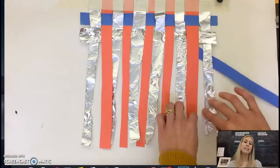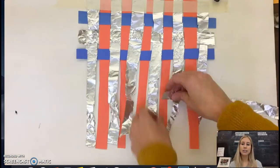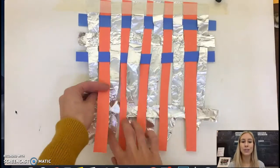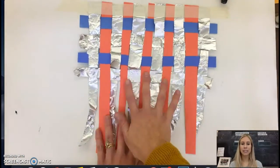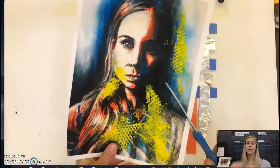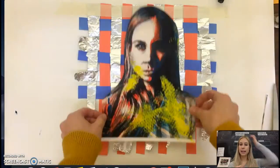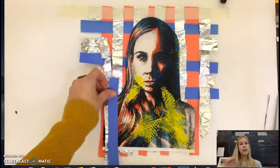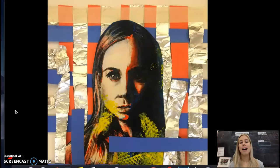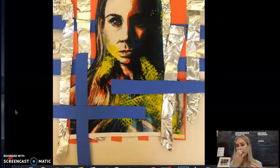And this is where I'll cut out my still life and put it on top of the backgrounds. So this is just, again, a nice, interesting way to change things up and add something different into your still life. So I'm just sliding each of these different pieces up and continuing to repeat the blue and then the tin foil as I go. I'm actually just using a portrait as an example here, but for your still life, you'll cut out your still life and then put it on top of this. And then I decided to throw some different pieces on top of parts of the portrait, just to make it fit in that space a little bit more and give it some dimension. So that's something to consider as well.